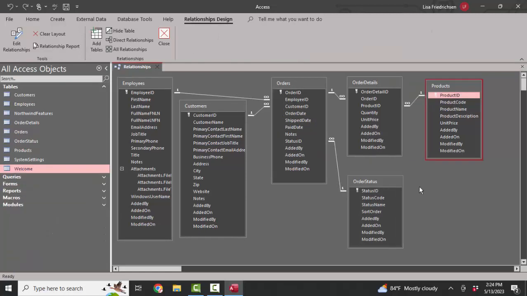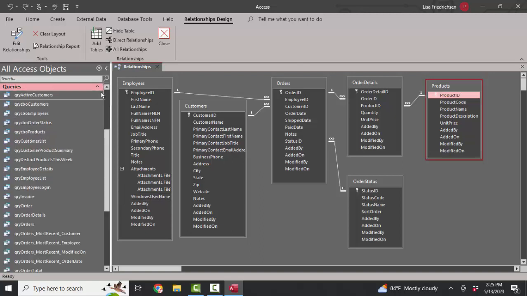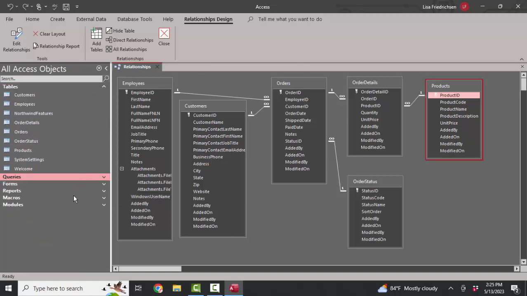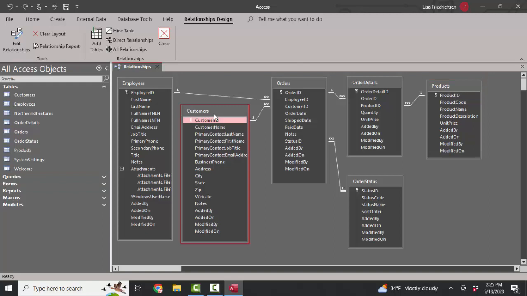In the next YouTube, we will get into these tables a little bit more, look at some of the new things that Northwind database is doing. Then we'll look at the queries. We'll look at the forms, reports, macros, and modules, and in reverse engineering, how this database was set up, learn more about Access. Thank you.